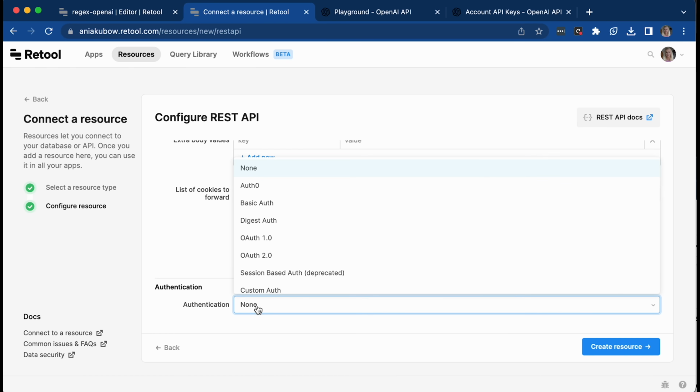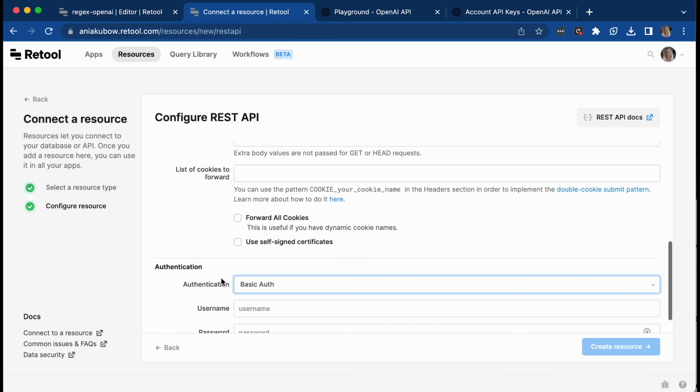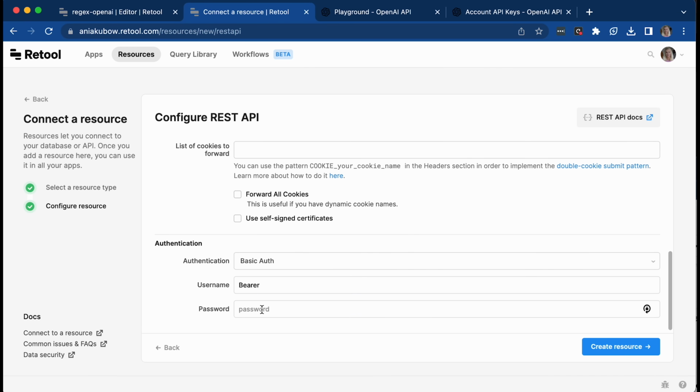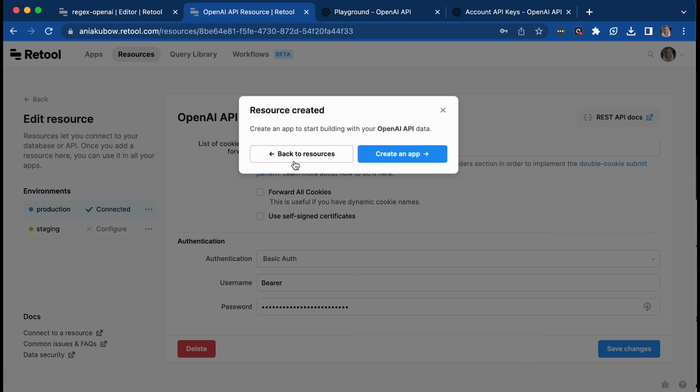And now we're going to choose authentication. We're going to go with basic. As the username, we're going to put bearer, and we're going to put the OpenAI API key as the password. This will configure HTTP bearer authentication for the OpenAI API. And now we're just going to create the resource.